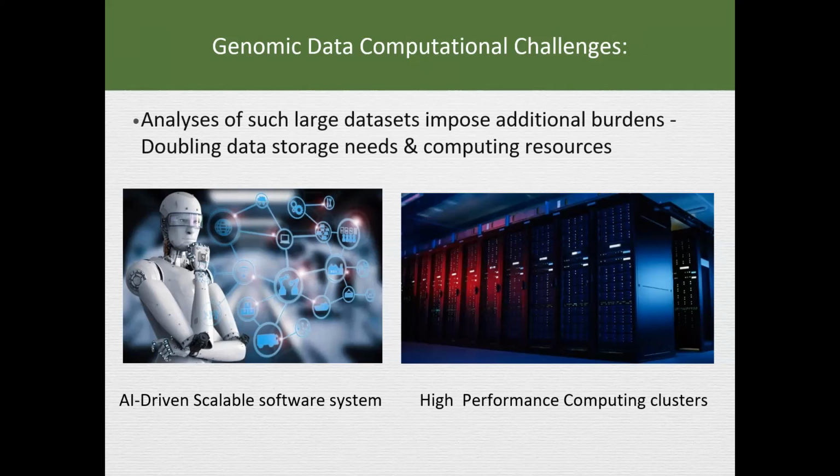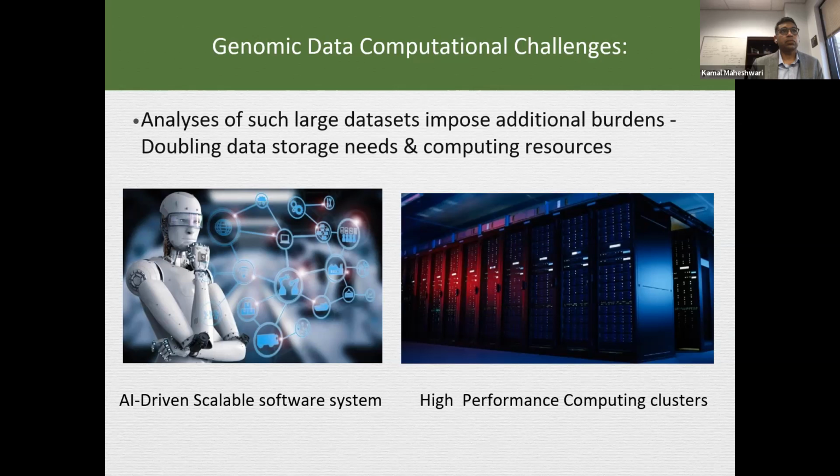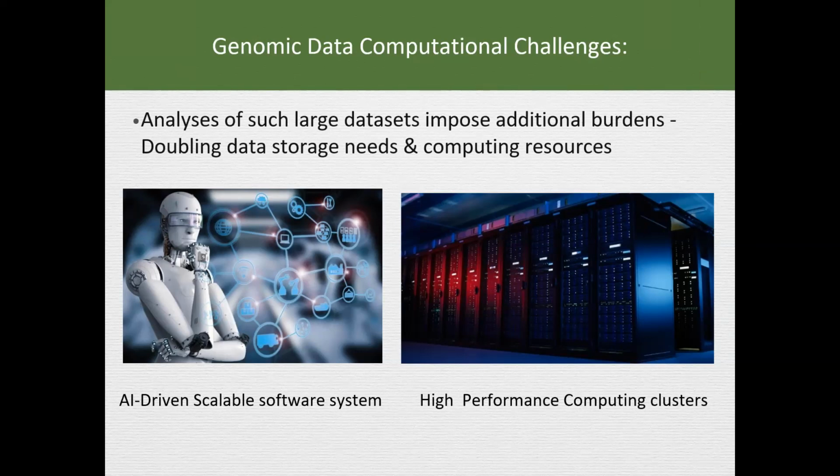And then there are ever expanding databases such as NCBI, SwissProt, pan cancer analysis, the 1,000 genome project and the 10,000 genome project. They have completely outpaced the ability of researchers to store, process, and analyze these data sets. But with the success of AI and ML in data-driven decision making, new techniques and scalable software systems are now available that can automatically help gain insights from these datasets. Another option available is high performance computing clusters to make ends meet.